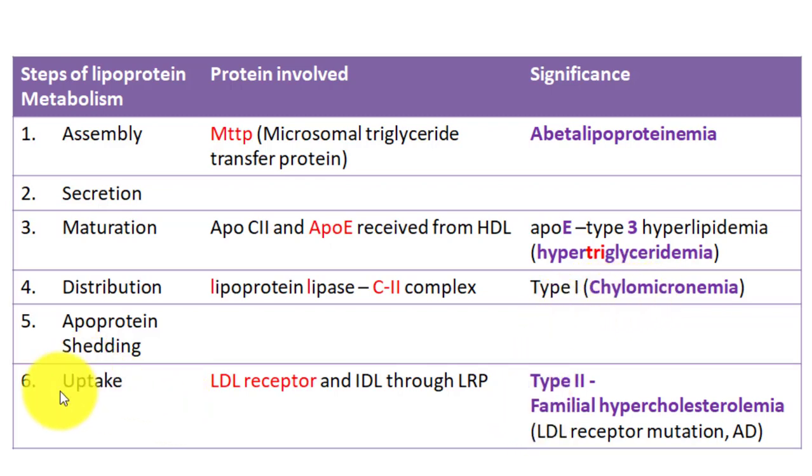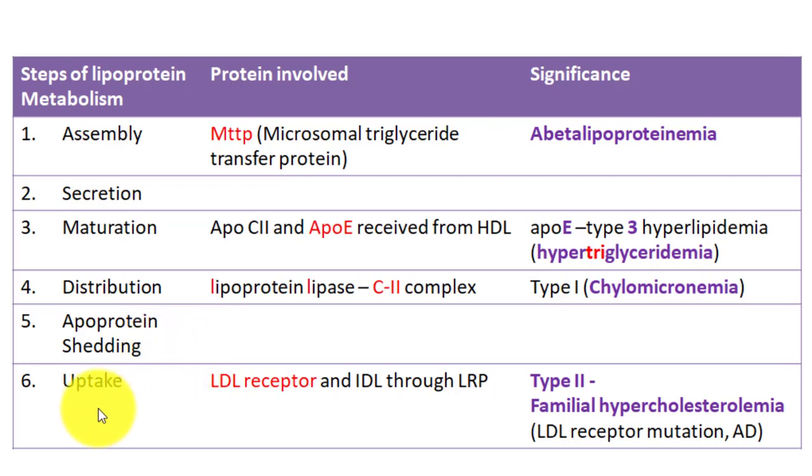Now the last step is uptake, and this is related to that. So going to the last step, let's first talk about apoprotein shedding. At this step, what will happen? I have not written any protein, because VLDL will give peripheral protein back to HDL. So peripheral protein, especially this C2, will be given first, and then apoE will be given. If this VLDL gives C2 first, VLDL will convert into IDL. When IDL gives apoE, then it converts into LDL. LDL only has B100 and lipid in it. Which lipid? Cholesterol is in it.